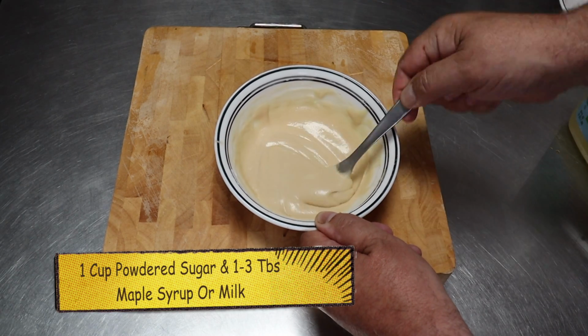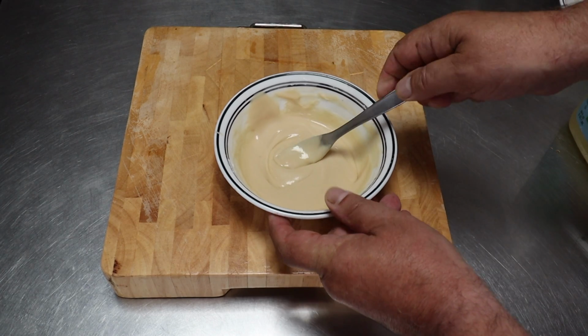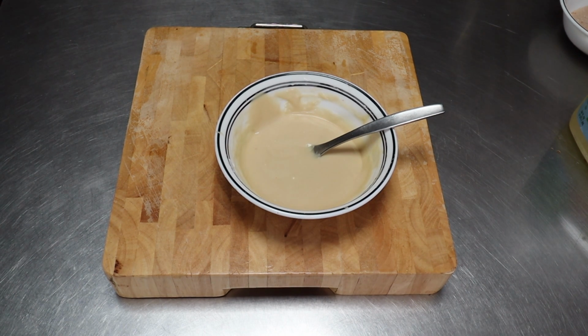But you want a little bit of integrity to it. Now, if you want just a standard vanilla glaze, you can do the same thing, about a cup of sugar, a couple tablespoons of milk, a little bit of vanilla extract. If you want a lemon glaze, same thing, the powdered sugar, some milk, and some lemon extract. The possibilities are endless. Whatever type of donuts you like, you can make them.